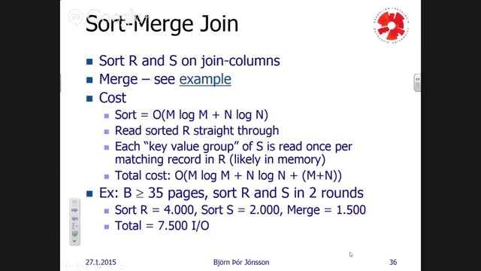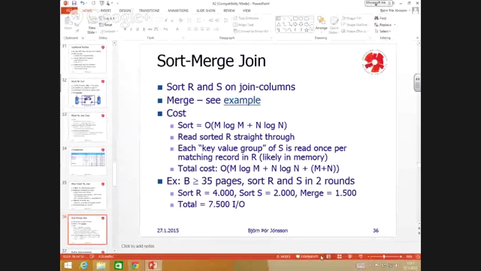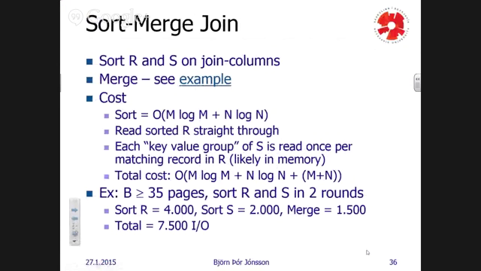So what's the cost of this? Well, it's basically the cost of sorting, which is roughly m log m and n log n. We had the precise formulas before, and then, assuming that these things get written to disk, you then need to read them and do the merging. So the last part here is to read the final sorted output from disk, and then output this.